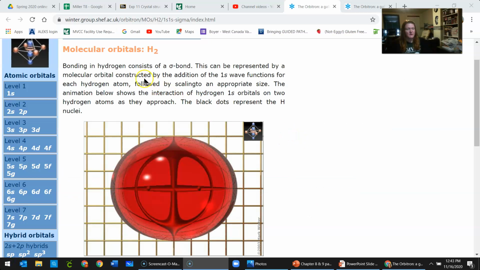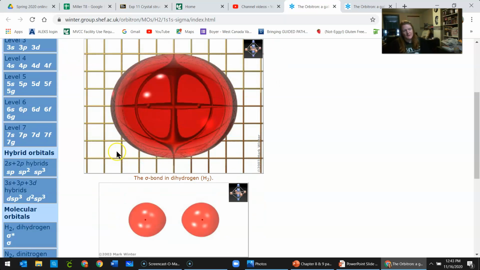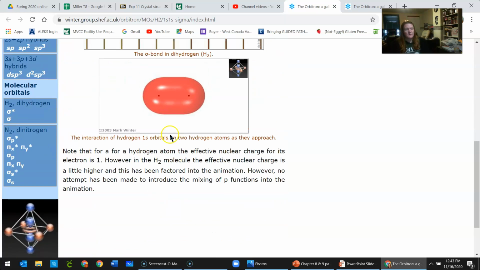So first I decided to click on the hydrogen one, which is a little more straightforward because it's just 1 electron from each hydrogen in the 1s orbital level. All right, and so you can see these tiny darker red circles. These are the nuclei, and this drawing is showing us what the molecular orbital shared by these 2 hydrogen atoms looks like. It's kind of like an oval, essentially. So we went from having, wait for this GIF to loop, we went from having 2 spheres to having sort of this melted together oval, right? So that's what hybridization is.